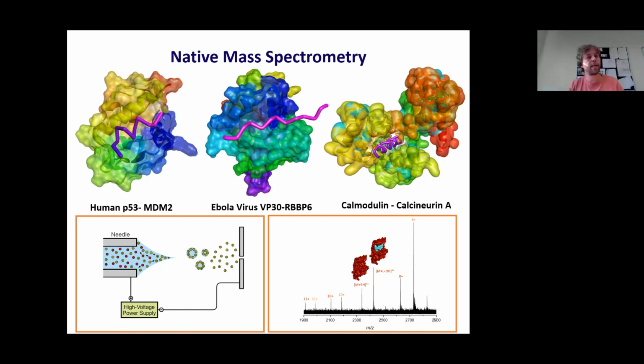What that also means is you can take liquid phase information and transfer that into the gas phase, so things like protein-ligand interactions. So here's a native MS, and this is our charge state distribution. So it's in this case 11, 10, 9, 8. In the mass spec, we look for a mass over charge ratio, and we see an apoprotein, all in red at the 9 plus charge state, and then a very distinctive change in m/z correlating to the mass of a single ligand, showing that we're seeing ligand binding.